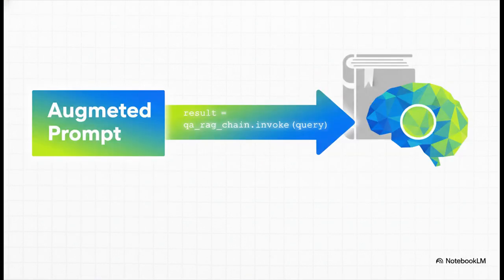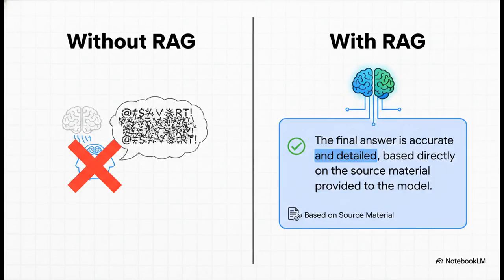So this whole package, the context and the original question, gets bundled up and sent over to the LLM. Now armed with all this super relevant, just-in-time information, the model doesn't have to guess or rely on its old, dusty memory. It has the facts laid out right in front of it. And what you get, well, the difference is just night and day. We completely avoid that made-up, hallucinated answer we saw at the beginning. Instead, we get the real, correct information about Dikita Coder. It's accurate, it's detailed, precisely because it's grounded in the source material we gave it, not some old memory.